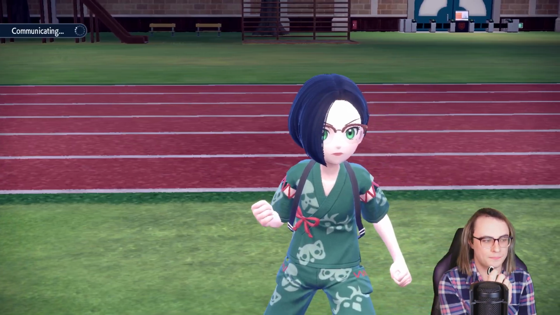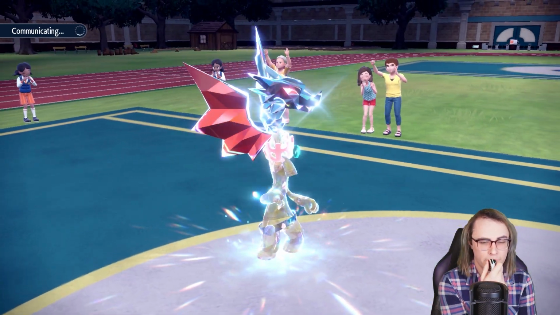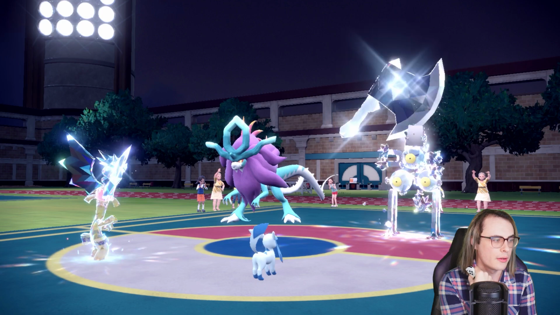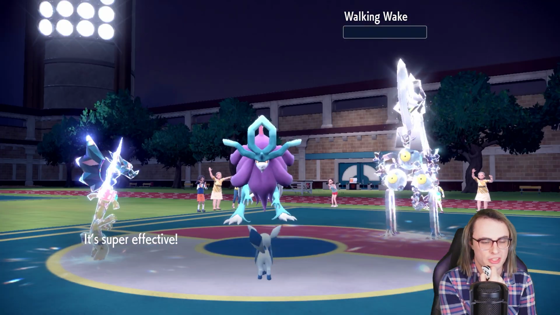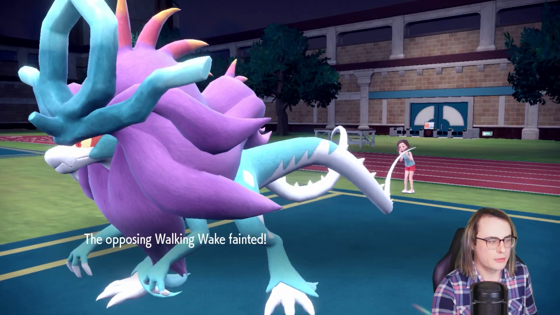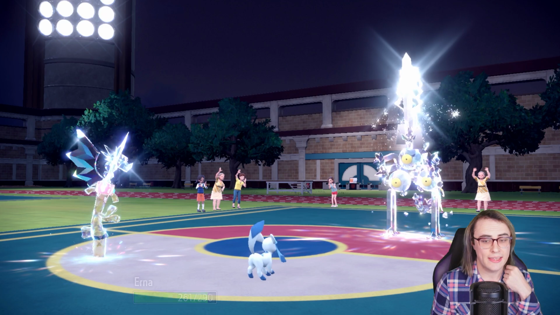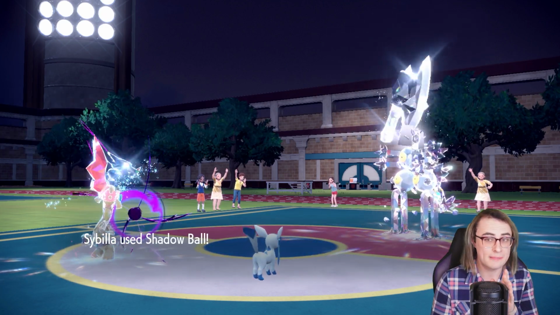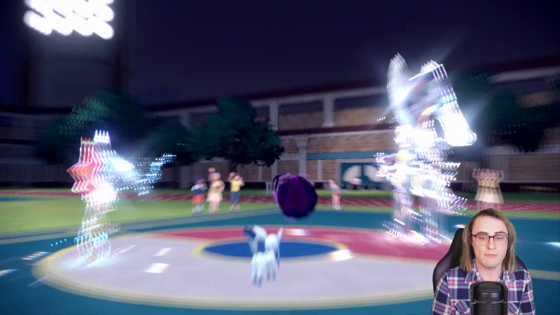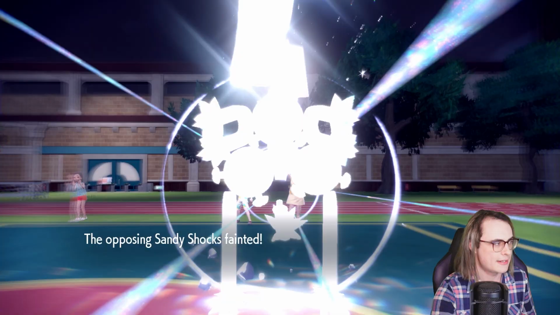But even still, there's no real reason to try and play around the Walking Wake in my opinion, because Wake isn't that scary. Freeze Dry pops here. There's no Yache Berry, so Wake is just dead. Perfectly fine. So Wake died. And then it's just Sandy Shocks, which I can very comfortably take on. If Sandy Shocks cannot kill both my Pokemon, and my Glaceon is meant to be a check for this. So even with the Tera Steel Flash Cannon, that's scary, but it's not that scary. Perfectly fine. Dead Mon.